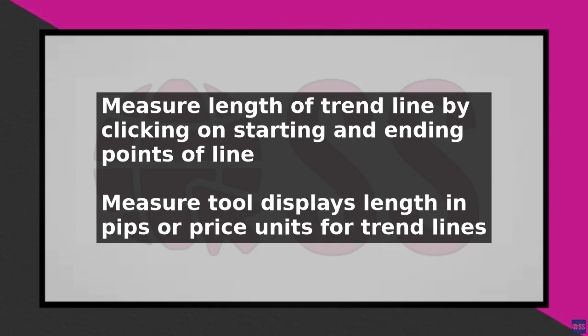To get the most out of the Measure tool, it is essential to understand the different settings and options available. The Measure tool allows you to choose between different units of measurement, such as pips or price units. You can also choose to display the measurements in a different color or font size.